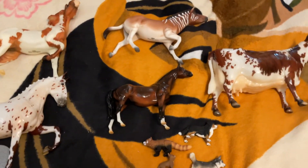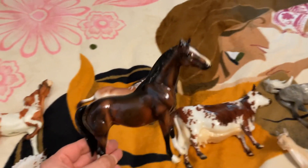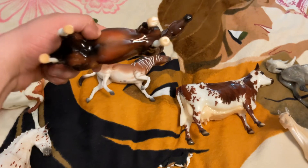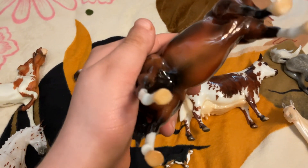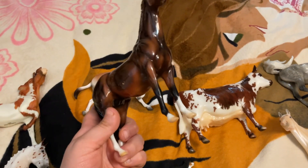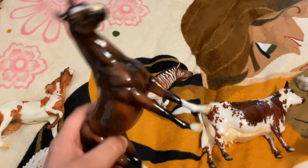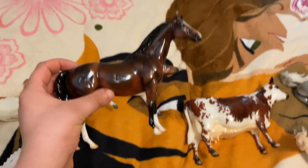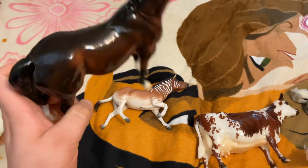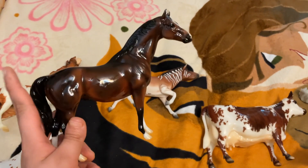This was a Saturday Night purchase — actually I got this guy at the swap meet. I'm not sure if he's a test or a sample. He's got no VIN, and he does not have the belly stamp of the actual run of Champion Thoroughbred from the Vintage Club. He is very nice — no VIN, no belly stamp, and he did not come with a stand or a tag, nothing. The lady I got him from actually pulled this guy from the Warehouse Finds bin, and I believe she said BreyerFest 2018 is when she pulled him.